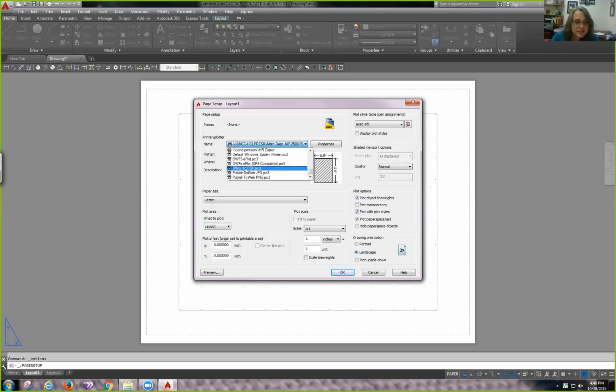This is a very convenient feature because it essentially allows you to print to a PDF file. I'm here on Pendleton campus, so you can see I've got all sorts of options. Another one I want to point out to you is called CutePDF Writer. This is a free print driver that you can download on your computer from the internet. It works just like a printer, and it creates PDFs. So it is a print to PDF utility.